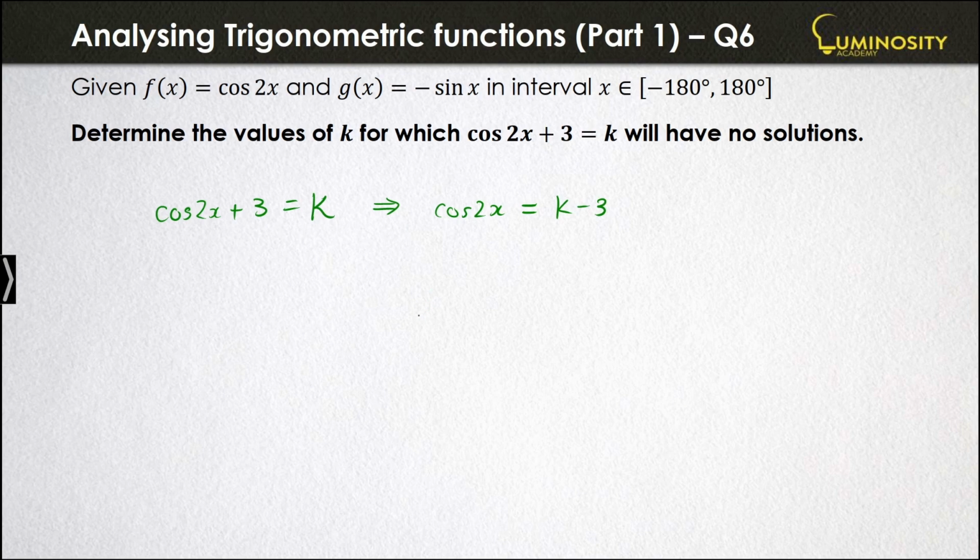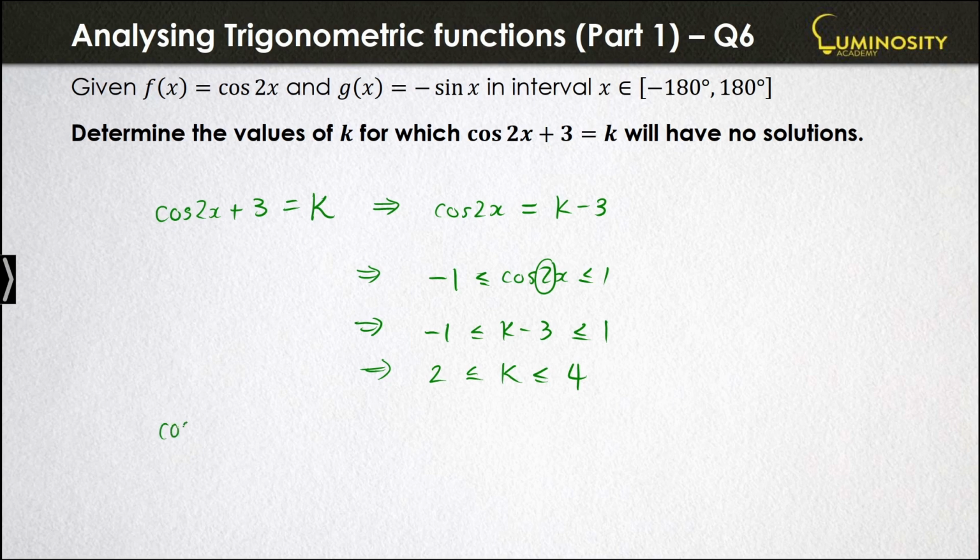Now cos 2x, what is the range of cos 2x? That is between -1 and +1, because this here only affects the period. So the range of the cos graph still is between -1 and 1. Okay, but cos 2x is k minus 3. So I can substitute that in there. And now I can add 3 on both sides. So I'm going to get 2 less than or equal to k less than or equal to 4. Okay, so that is when the graph makes sense, because it's within its range.